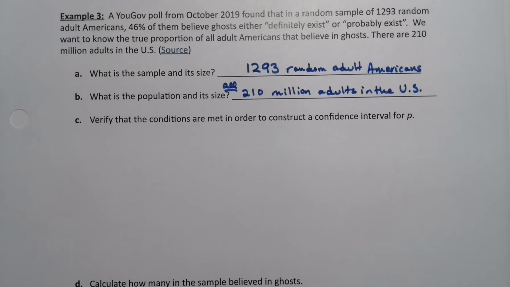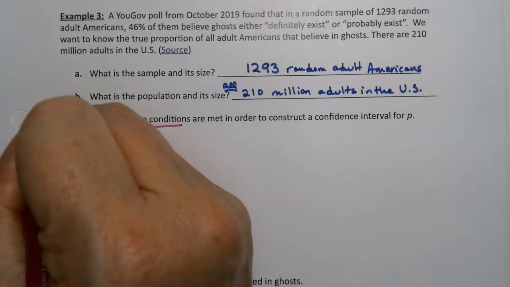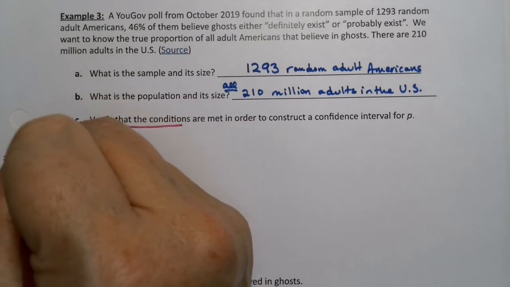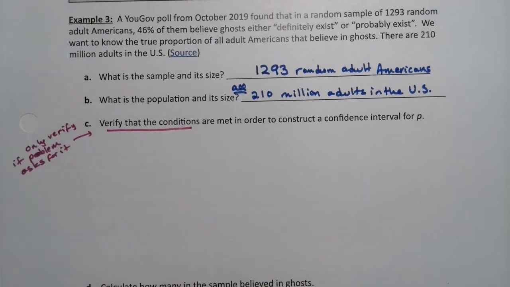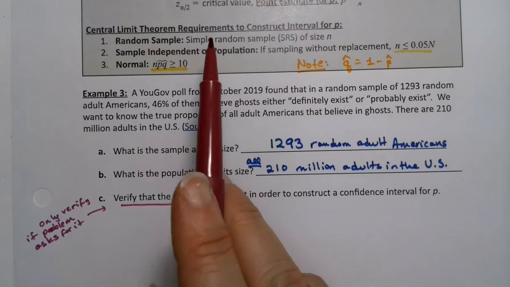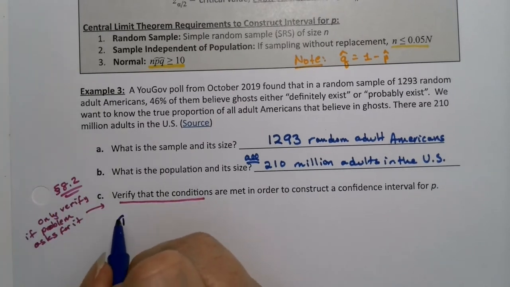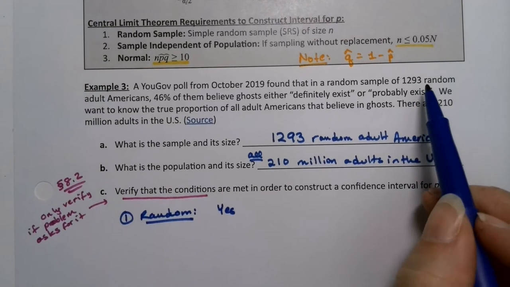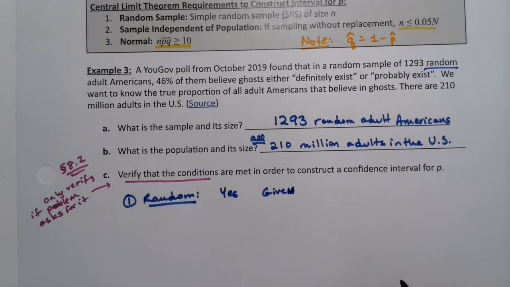Let's verify that the conditions are met in order to be able to construct this confidence interval. This is something we only do generally if it's asked of us. We don't do this all the time. Only verify if the problem asks for it. But this problem did ask for it. So we will. And this is a review of chapter eight, section 8.2. Number one, random. Well, it's given. It said right in the instructions, it says random right there. It almost always is. If it's not given, it's usually just safe to assume.